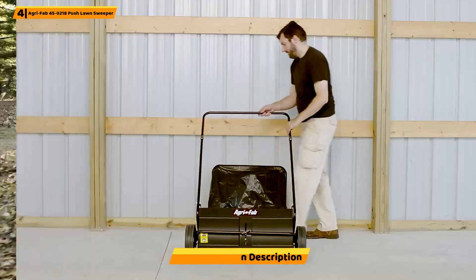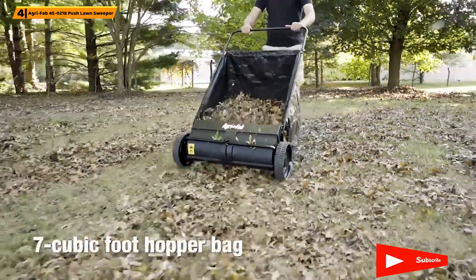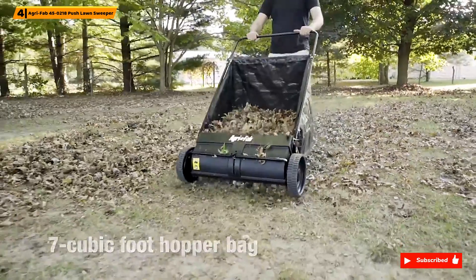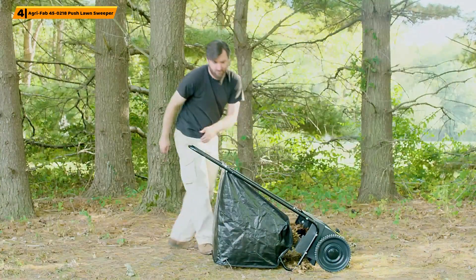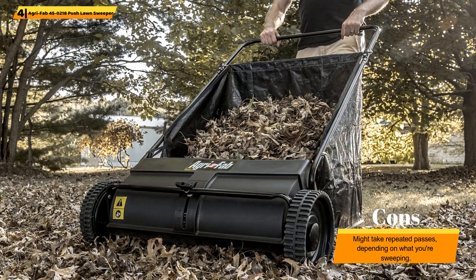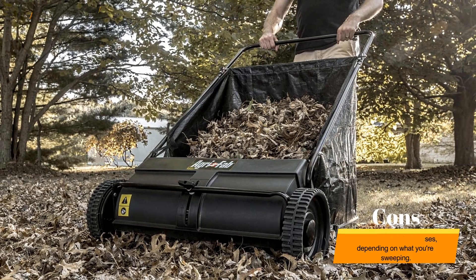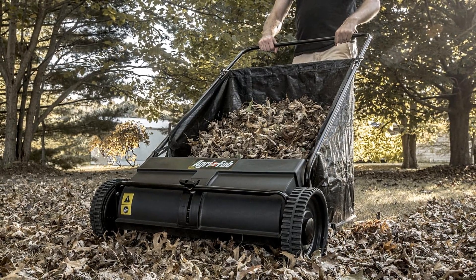It's safe to use, making it suitable for homes with families and small children. If you want a professionally maintained lawn without the effort, then this is a brilliant sweeper for you. It will make a huge difference to your outdoor space, removing leaves, twigs, and other lawn debris. This simple and lightweight lawn sweeper can deliver a professionally maintained lawn to residential spaces without struggle.